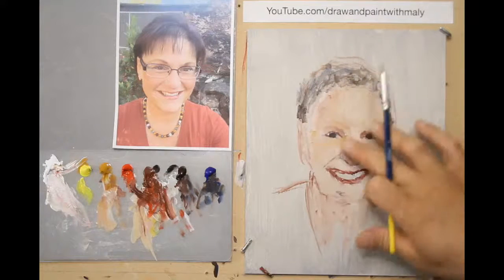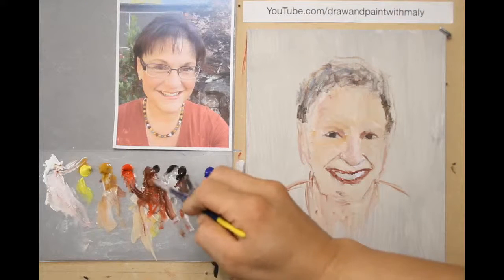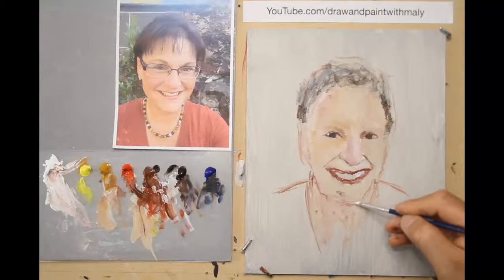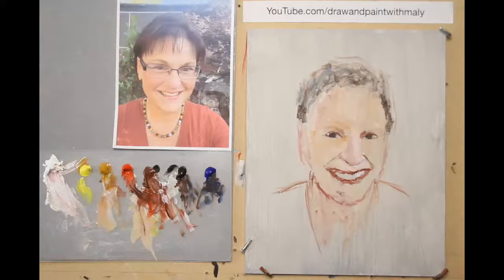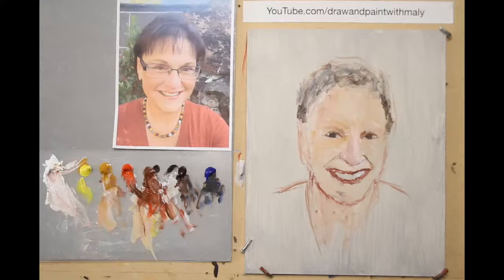And I call this framing, just like a frame the forehead with the hair. I will do the same thing with the chin. So although I'm used to share my process, it's usually better to give like a mug shot to show better the size, proportions, distances, and shapes.